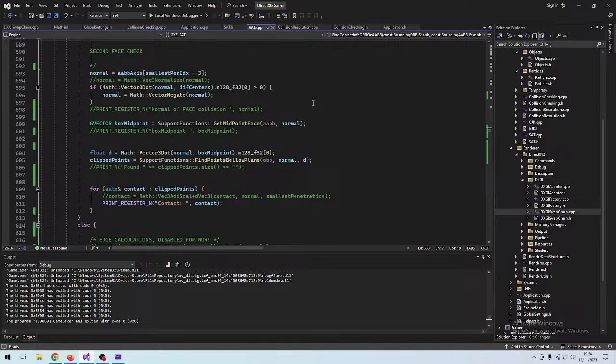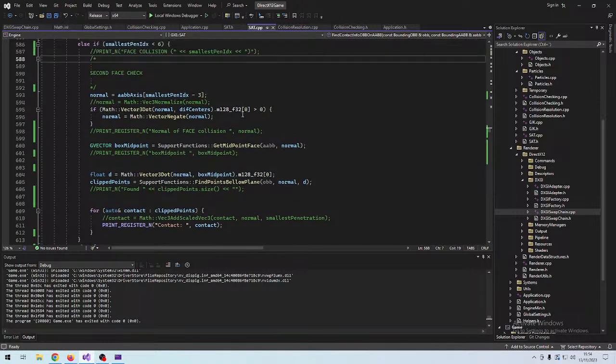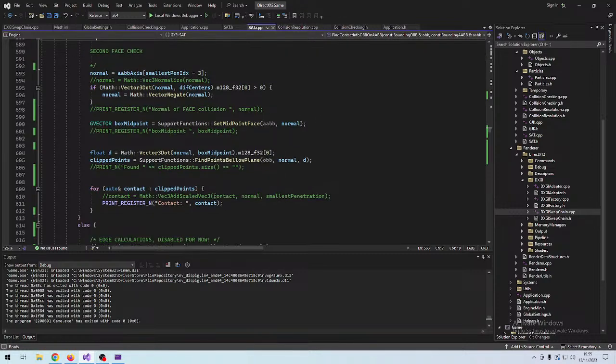And then I actually ended up using a bit of GJK methods, and I'll be returning to that eventually. But I already did support functions for GJK, and I wanted to use the contact normal and the contact face for finding the so-called contact points.